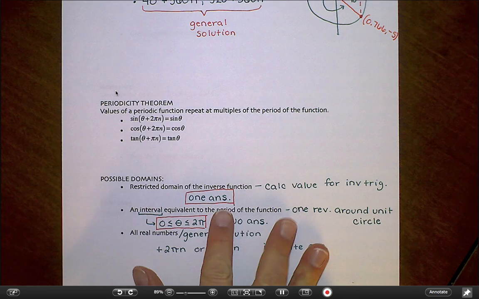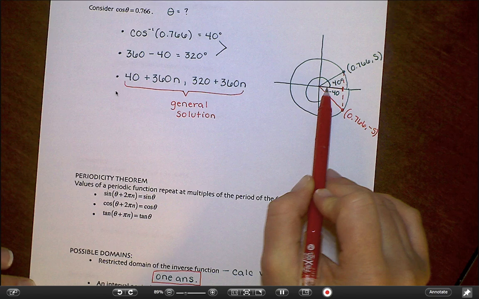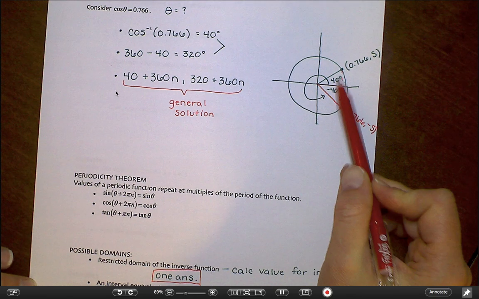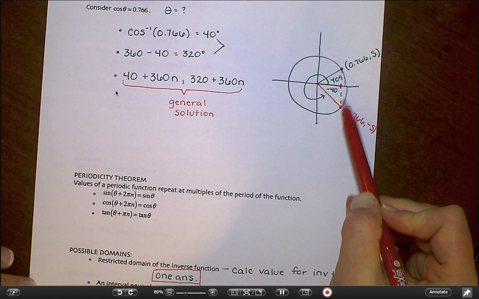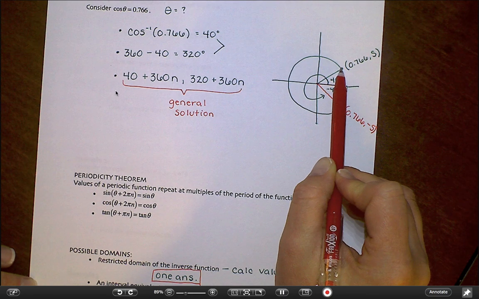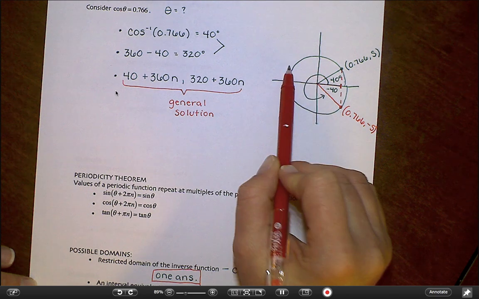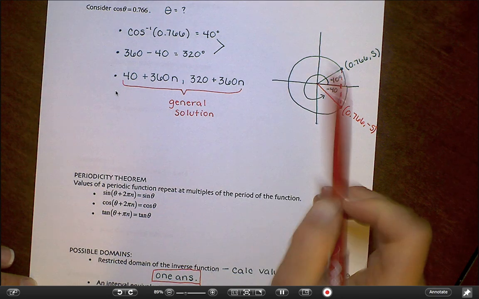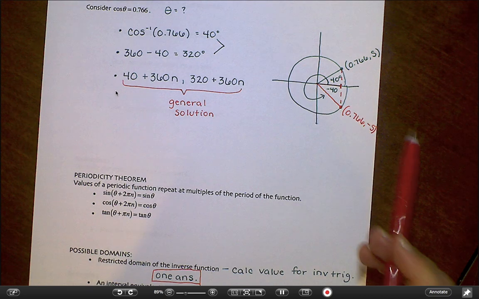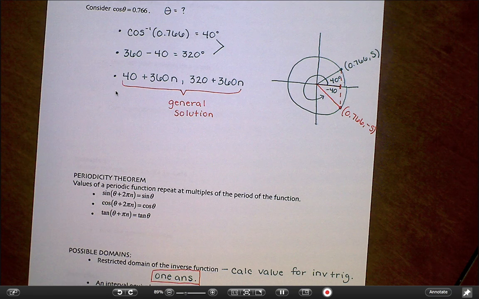By the way, I should point out this example we did together. We subtracted from 360 because we were working with cosine, right? And the cosine is the same here and here. If I had been working with sine, remember the sines are the same here and here. Okay, so I wouldn't have subtracted from 360, I would have done something else. And so you really have to be familiar with that stuff we talked about in 4.4 about when are the cosines the same, when are the sines the same, that kind of thing.